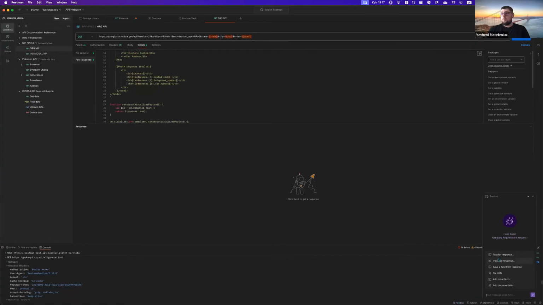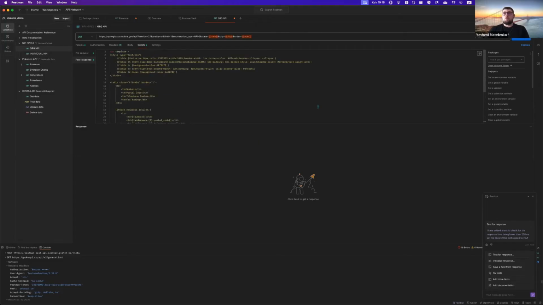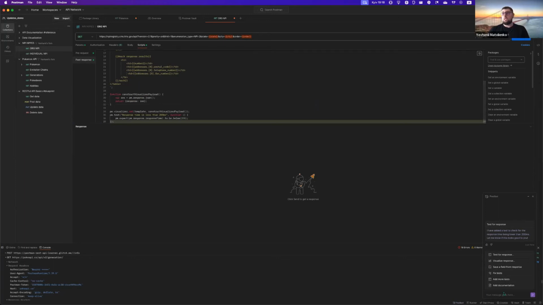We need to click on Postbot, choose test for response, and it will automatically create some tests, but they are often just created randomly, so it doesn't work properly unless you want to specify what test you want it to create. For example, let's create one for the data length, and it will create a test for us.